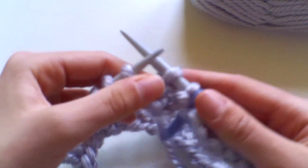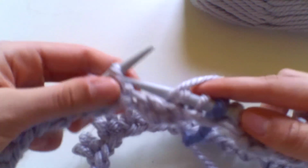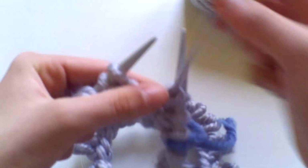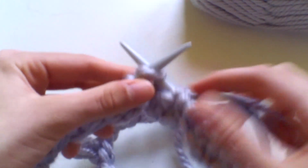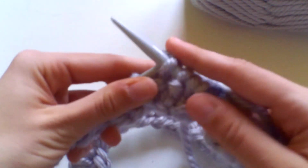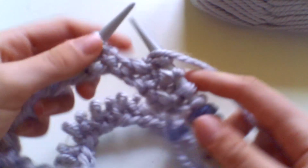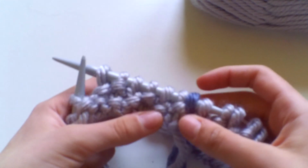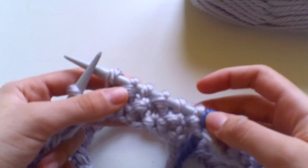So my next stitch is a knit stitch. I'm just going to go ahead and work that, and then a purl stitch, and then a knit stitch. And that is what you're going to go ahead and do for row number 2. So go ahead and work row number 2 in the exact same way, and I will meet you back for row number 3.